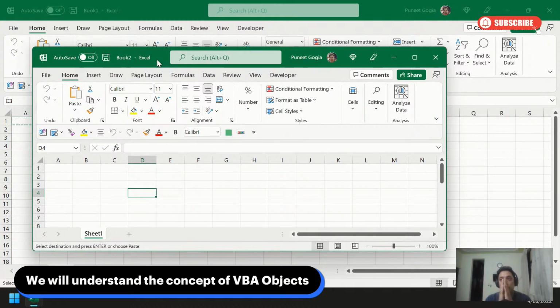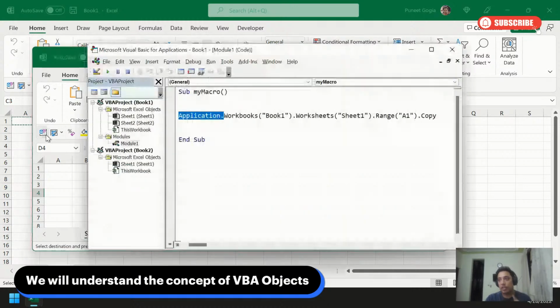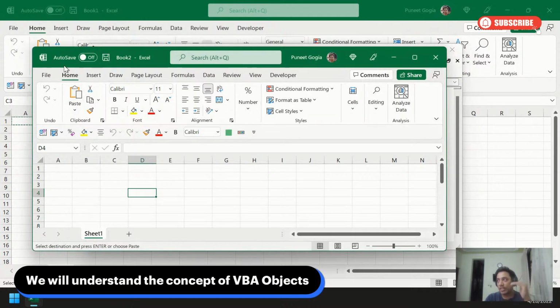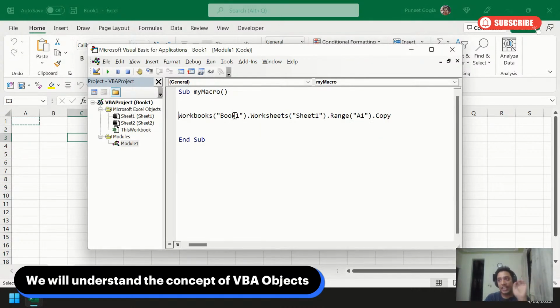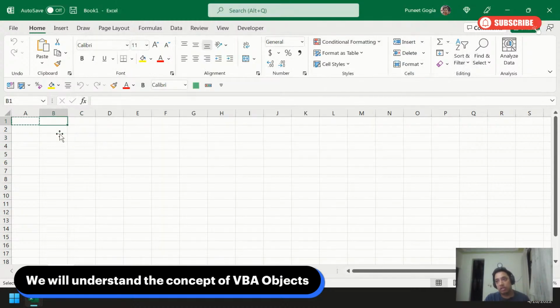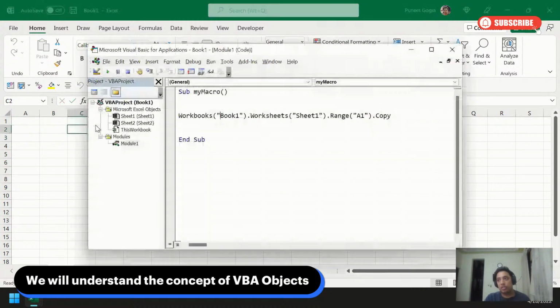So whenever you're writing code, the Excel app is always open. That means you don't need to use the keyword Application in your code. You can use it if you feel like you need to, but in the normal way of writing code, you don't need to use it. So you can skip that. It will work in the same way. So now if I run this code after deleting the Application keyword, this code will still work. Now you can see it copies the cell A1.